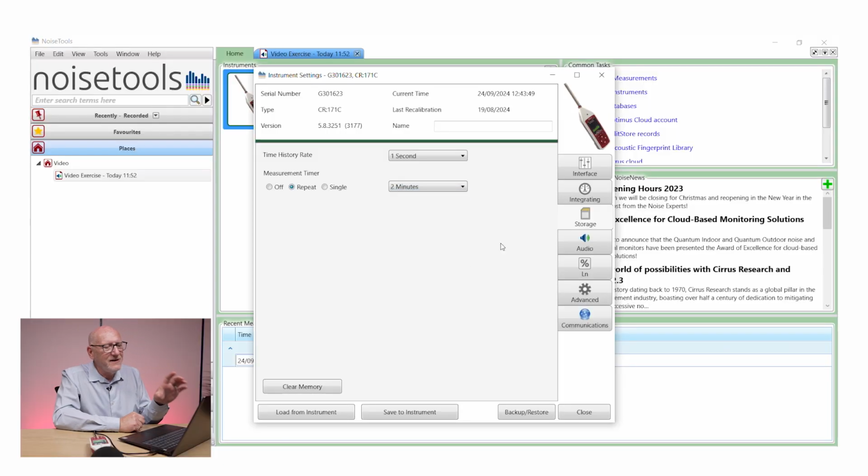Again, in this section, the storage tab in the configuration, you can actually clear the memory. So yes, you can do it on the menu system on the Optimus, but there's a clear memory button here, so you can clear out all of those old measurements on your Optimus Plus. Just remember, you cannot clear individual measurements from the memory. It's all or nothing. You have to clear everything or you clear nothing.